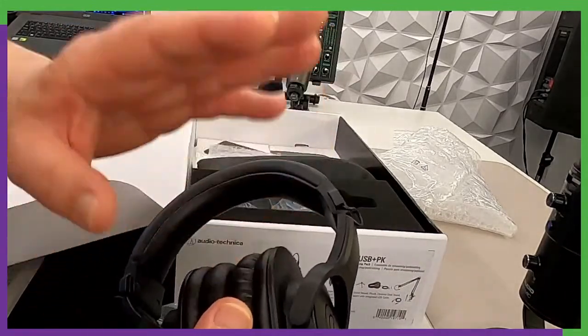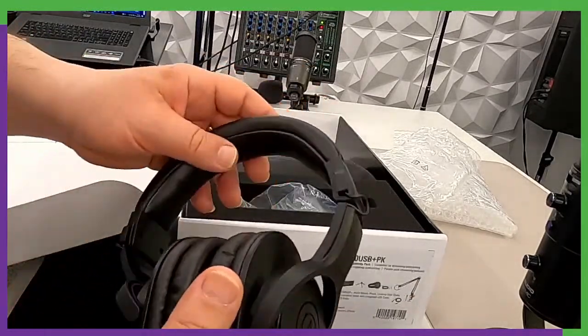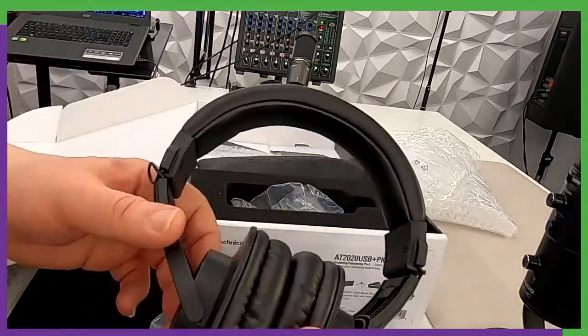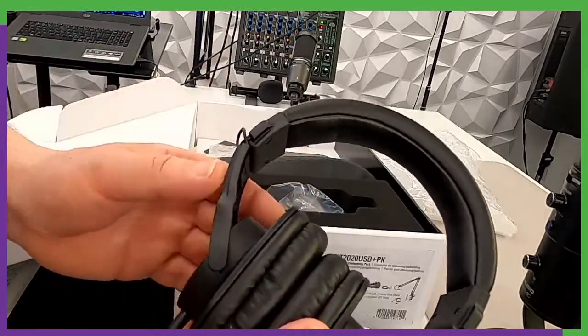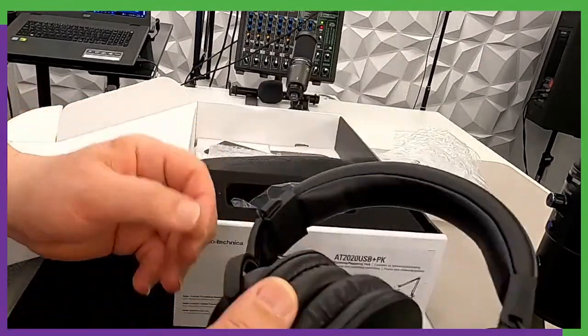Everybody's going to have their own favorites when it comes to headphones, but if you get a pair of M20X in your kit, you're going to have them for a while, and once you decide to upgrade, you'll still have these as your backup pair or use them on a different computer, because they actually sound really nice as a great starter set of headphones.